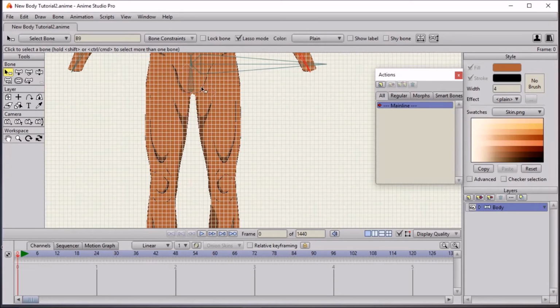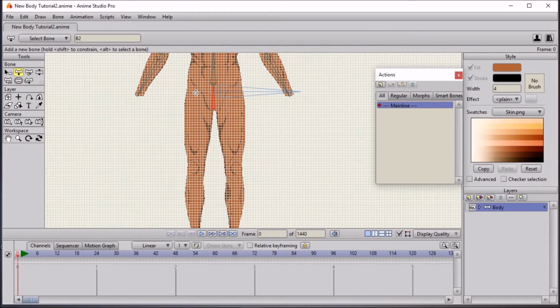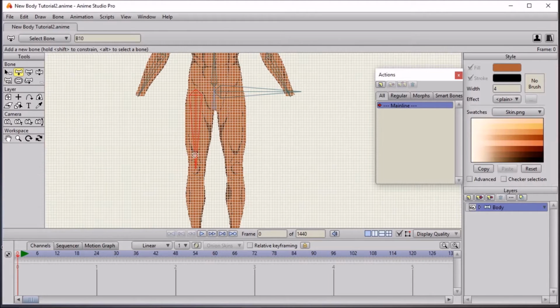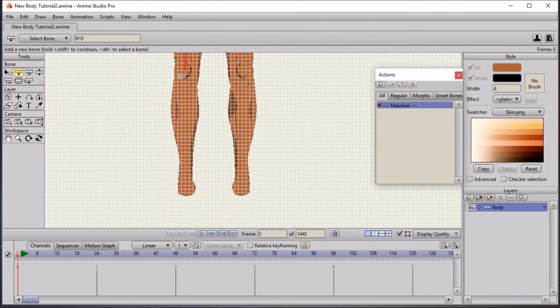And then we're going to go to our hip, and we're just going to do 2 bones for our thighs, and we're going to have them pretty high, so we're going to have them from here. And we're going to come down to his knee. And then from his knee, another bone down to his ankle.